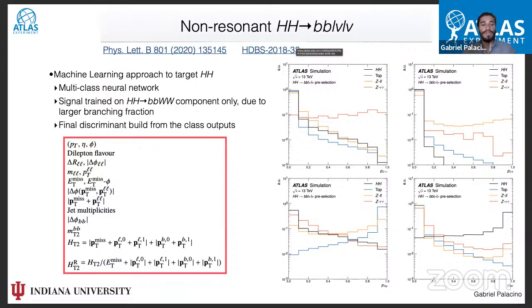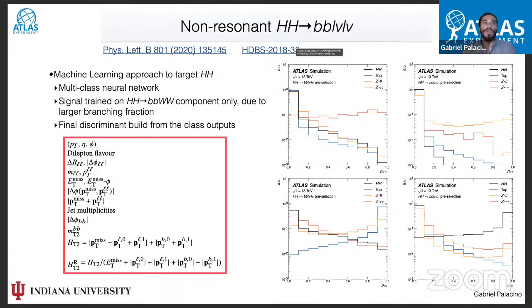So one of the things that is used in this analysis, and that I think is very widespread and used in most high energy physics analyses, is machine learning. In this case, what was used was a multi-class neural network that was trained to classify 4 different processes, including di-Higgs, top, and Z to LL, where L stands for any of the lighter leptons, and then Z to tau tau. And this neural network actually uses one specific characteristic of this final state, which is that it has 2 hemispheres. We have the BB hemisphere and the L-nu hemisphere.